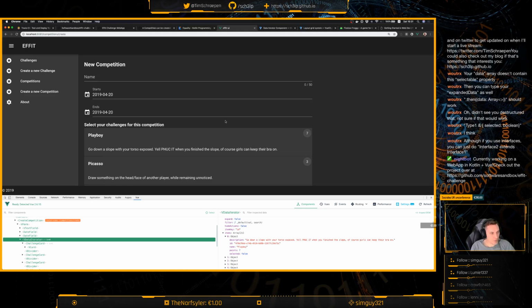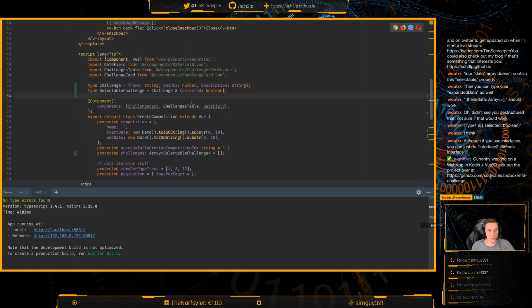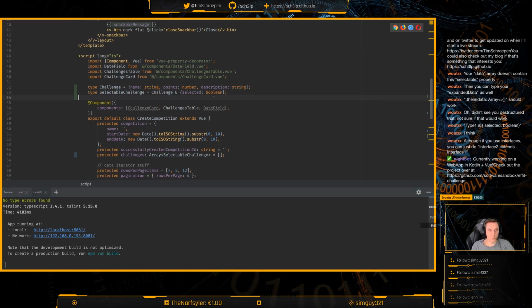If you use interfaces, you can just do interface extends, right? But yeah, I don't use interfaces yet, but I guess I could.